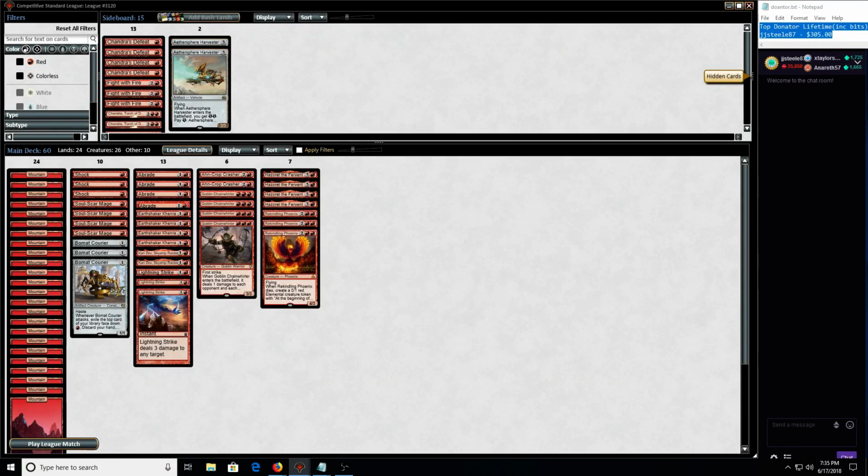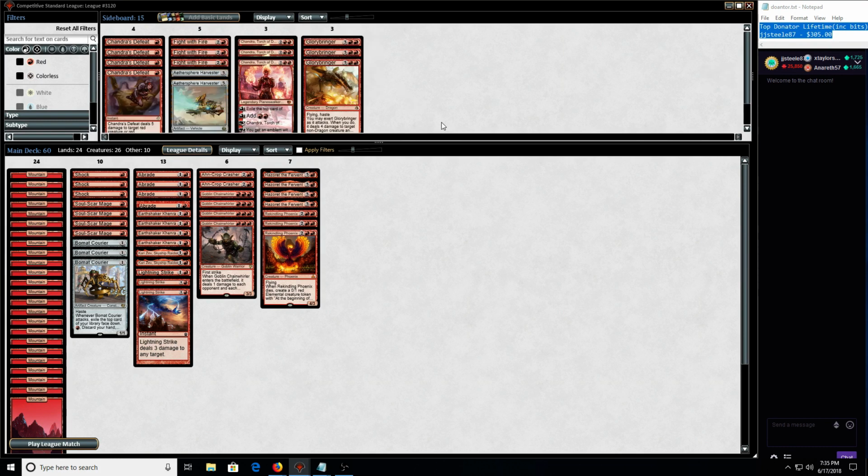Today we are going to be trying Mono Red. Mono Red, slap them in the face and call them Greg. I don't know why we're calling them Greg. But this is basically the PT list. Not a whole lot special about it.